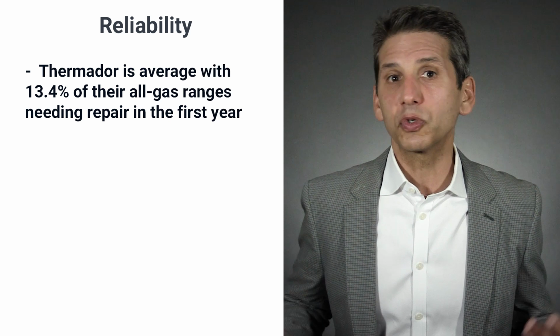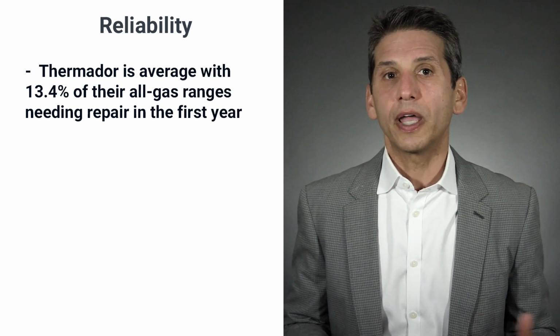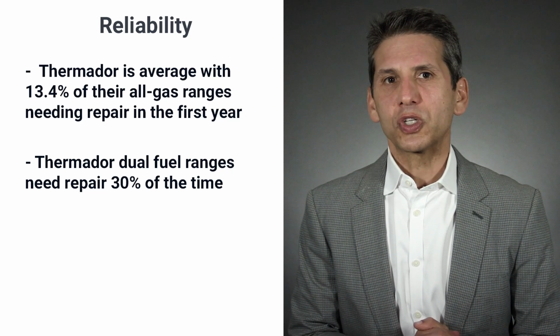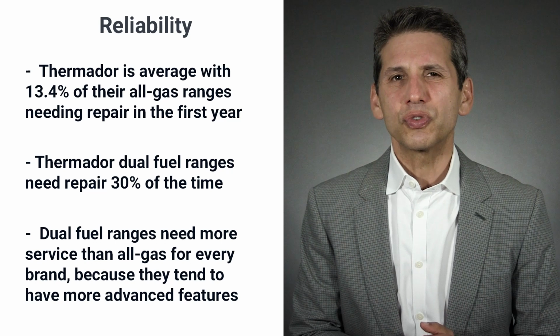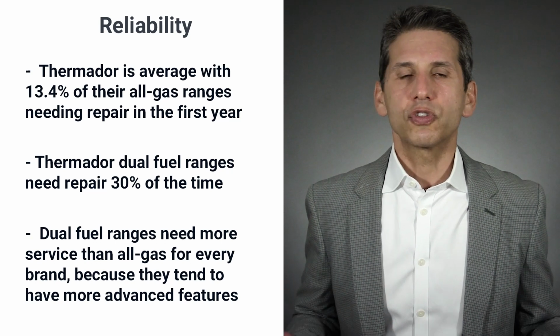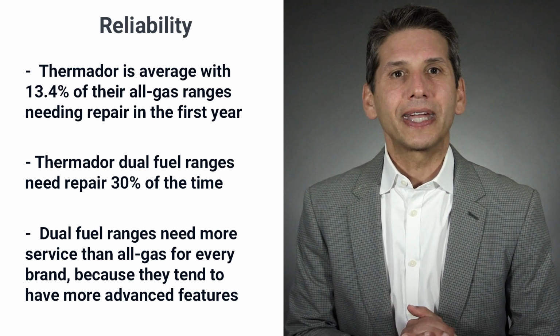For reliability, Thermador is about average at 13.4% in the first year for all gas. For dual fuel, that repair rate more than doubles to about 30%. Dual fuel tends to have more issues than all gas in any brand, not just Thermador. For any Pro range, service and service availability should be a deciding factor before buying any brand.